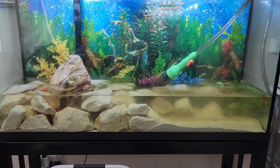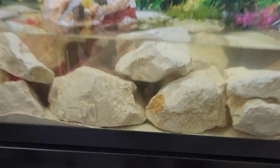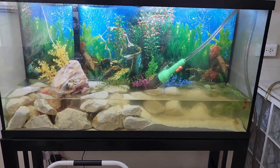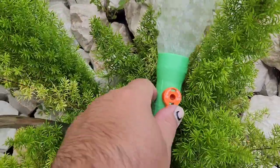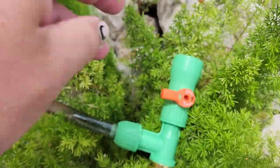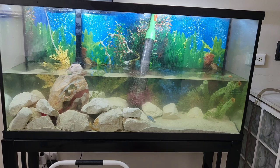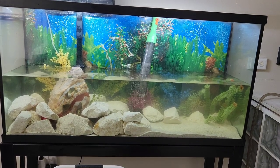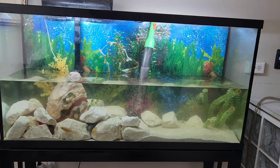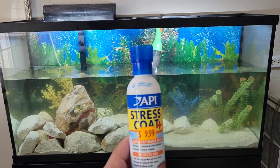I'm finished with the vacuuming — now it's time to fill the tank back up. I already redecorated everything. You will see some cloudiness in the water; that's fine. Make sure you turn off the lever, and now you will see the water going through the holes all the way inside. This is how it looks when you are filling up the tank. I like this product — it's really good and it didn't suck up too much sand.